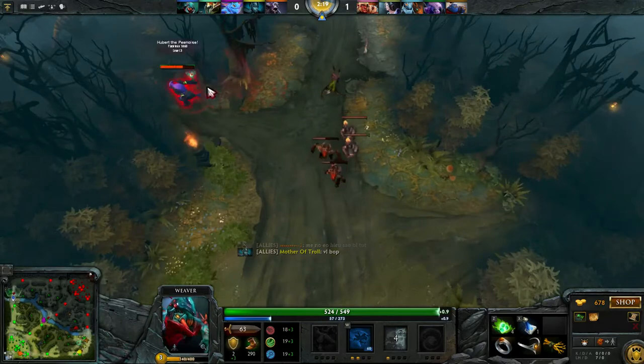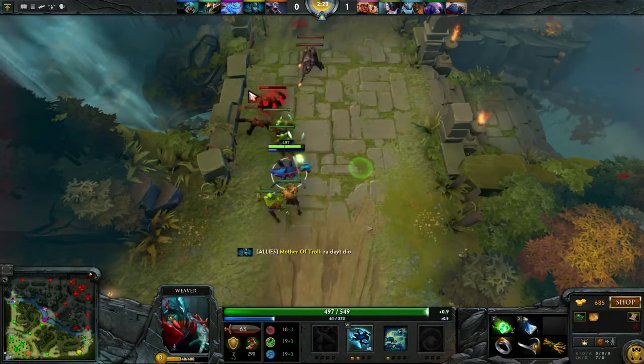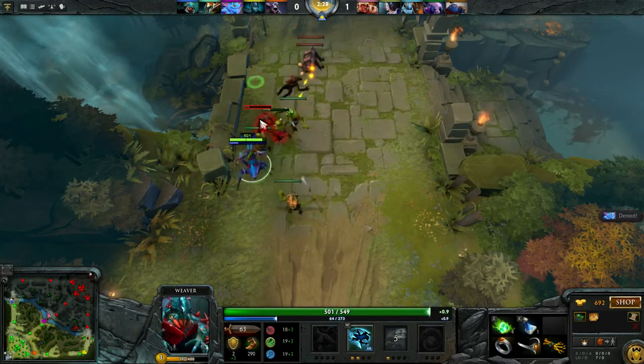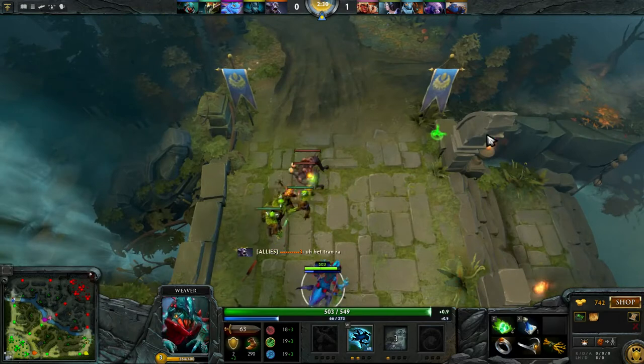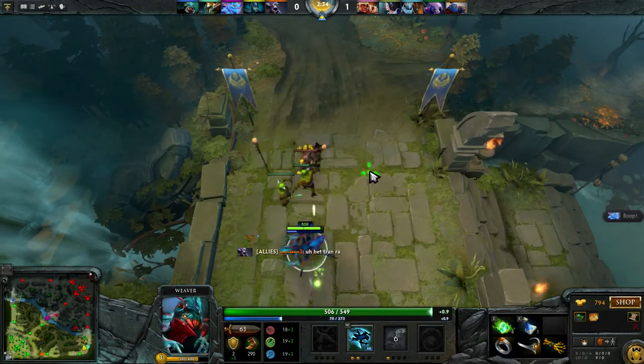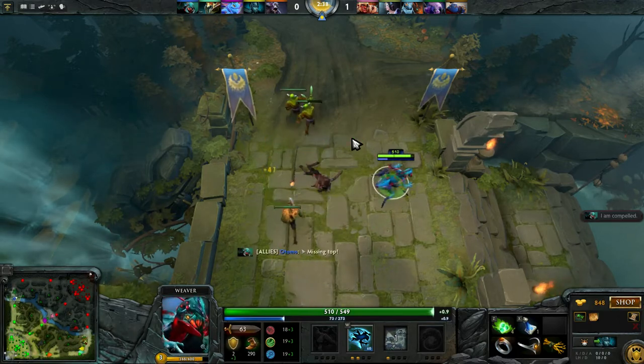As you can see, though, his Stout Shield is doing so much work. It's really good against Weaver to have a Stout Shield. However, I'm also farming okay. I missed that one just now, but that was not a big deal. Weaver attacks a bit slow, so you kind of have to get used to his attack animation.